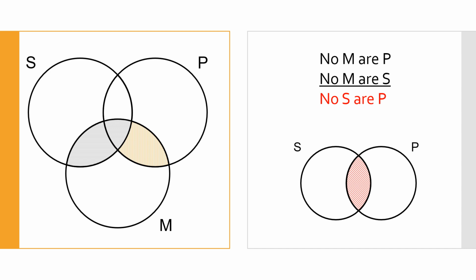And of course, what that means is our conclusion, the conclusion we want to draw from these two premises, is that anything that is an S and a P together has to go away. I can never have something that's both an S and a P at the same time. And so I want to shade all the middle piece just like I did with the two premises. And then I just need to go compare. So you go find in the S circle, in this case, the minor term, the two pieces of that circle that fit in the P circle, and those two premises working together should have eliminated all of that.